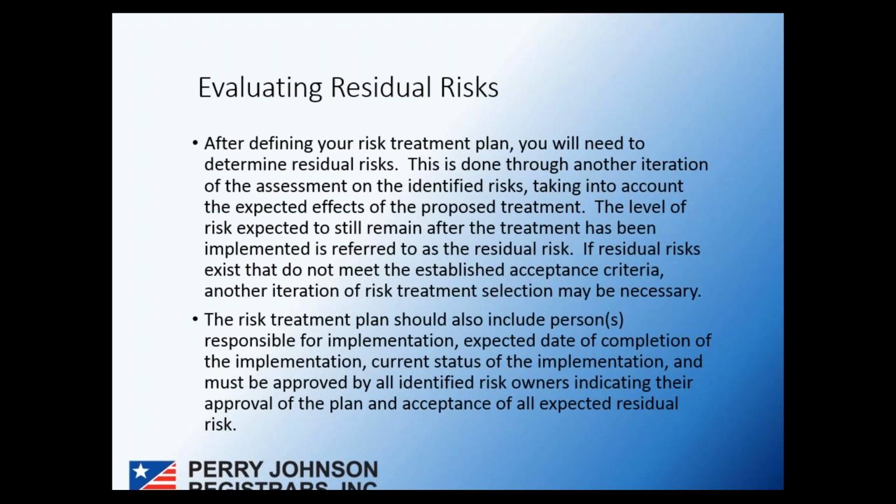After defining your risk treatment plan, you will need to determine the levels of residual risk that exist. And basically, this is done by going through the assessment process again on your identified risks, but this time taking into account the expected effects of the proposed treatment. The level of risk expected to still remain after the treatment has been implemented is referred to as the residual risk. If residual risks exist that do not meet your established acceptance criteria, you're probably going to need to go through the treatment selection process again and try to find some options that will better treat those risks and get them down to that acceptable level once the treatment plan has been implemented.